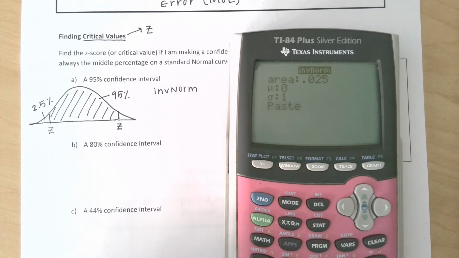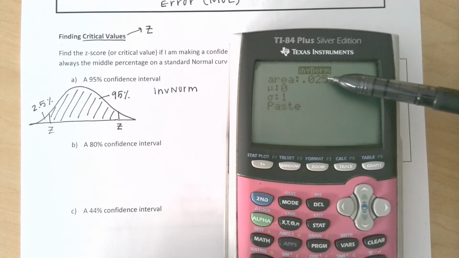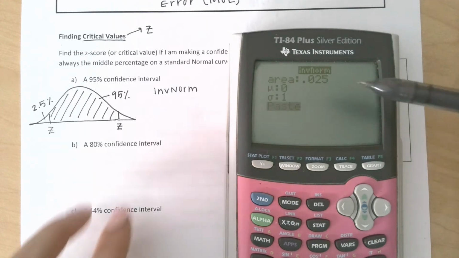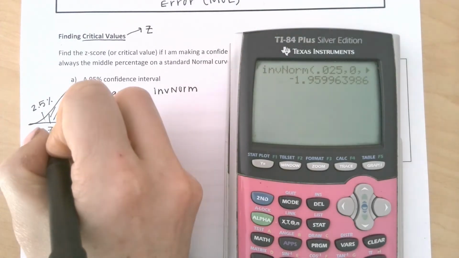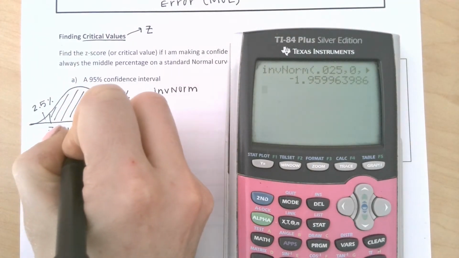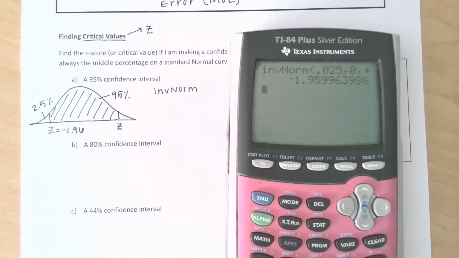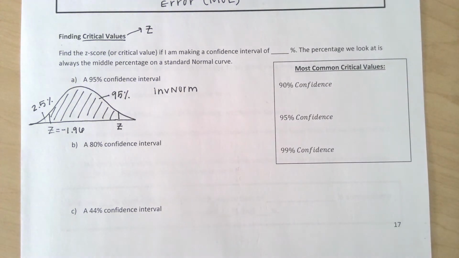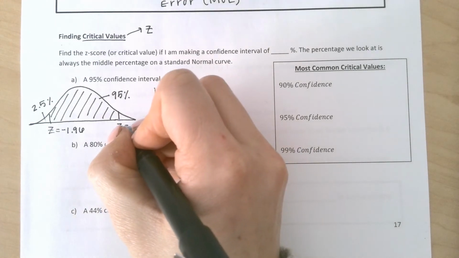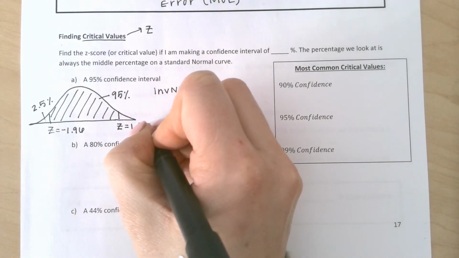If you have a newer calculator, one that graphs in color, you might be able to type in the area and then pick left, right, or center. So you can just type in the 0.95 and click center, and it should give you the same z-score as I'm going to get here. So I have a z-score on the lower end at negative 1.96. Because these normal models are symmetric, this z-score should be positive 1.96.